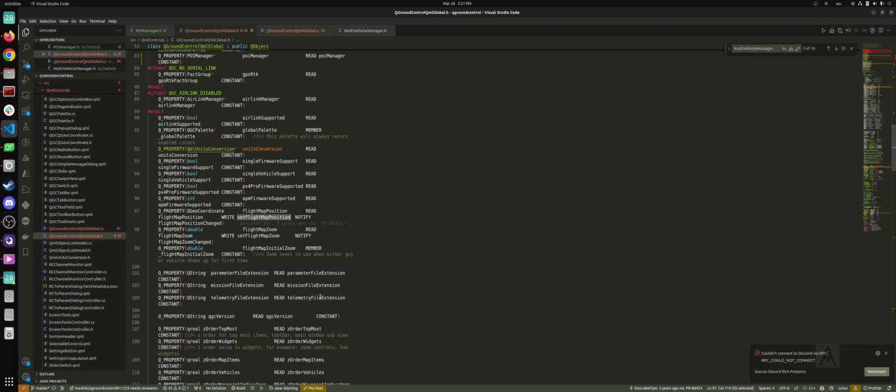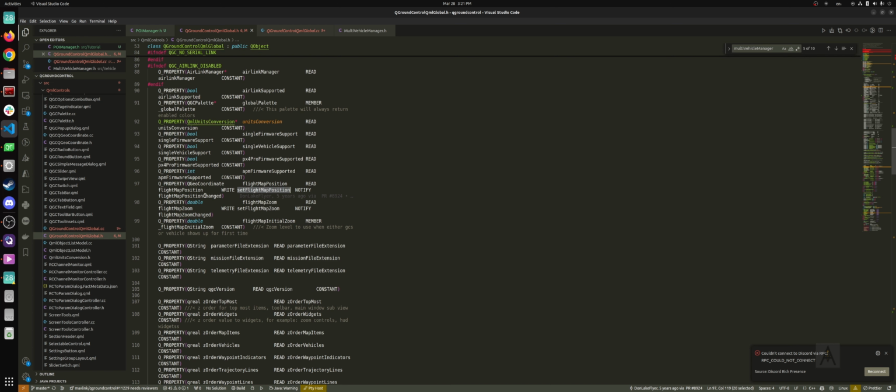So yeah, Q properties are kind of hard to grasp, but basically the first part is the type, so int is an example. The second is the name, and then read basically means we're able to read this, and then this is the name of a getter.